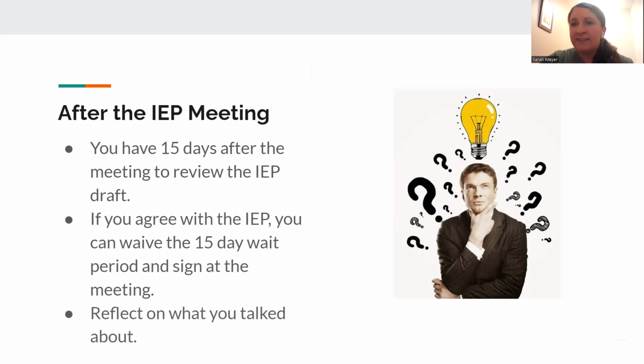And it's really important, take some time to reflect on what you've talked about. A lot of the times during the IEP meeting, it's a lot of talking about things that your child needs and areas that are deficits for your child. So it's really important just to take that time to really review the strengths that your child does have, and that you do have a collaborative team that you can reach out to and work through everything with.